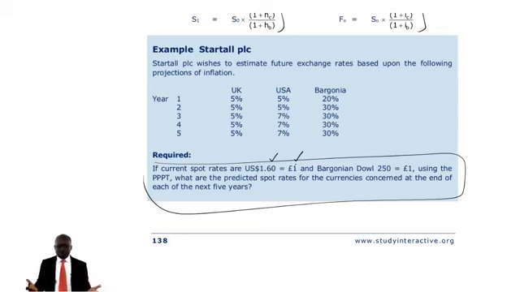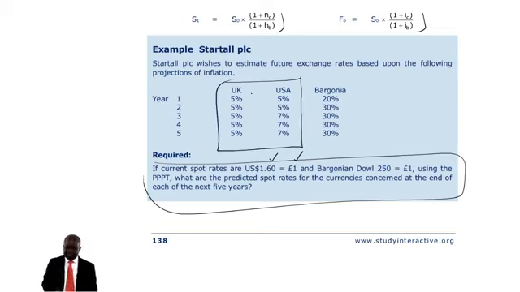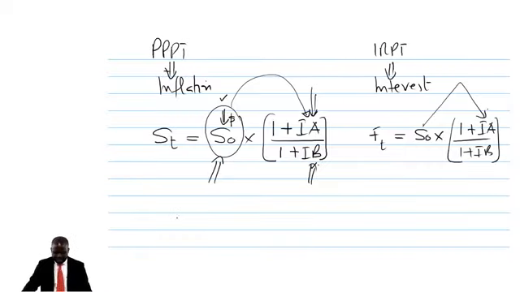How do you want me to calculate it? They've given me the UK and US inflation rates. Having been given inflation rates, I don't need anybody to tell me to use the purchasing power parity. It is implied in the question. Seeing the inflation, it should tell me I have to use the purchasing power parity. And how do I calculate using it? I go and put my formula down.